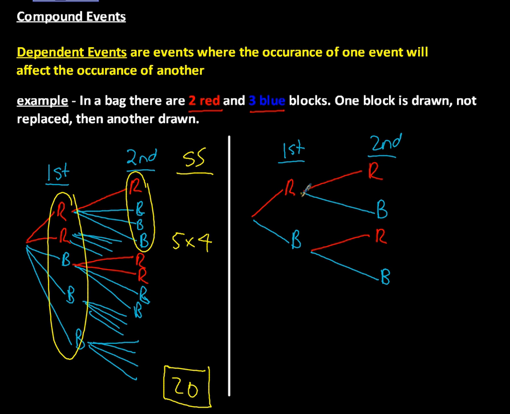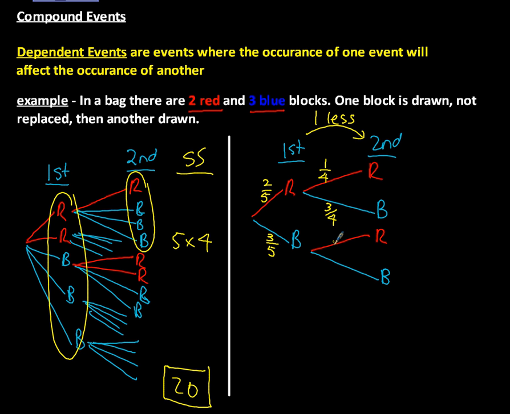All right, now let's go back and have a look at the probability. In the first draw, what's the probability that I draw a red out? It is 2 out of those 5. So if we've got 2/5 there, well, we know blue has to be 3/5 because they're complementary events. We know both those probabilities have to add to 1. All right, but now in the second draw, we have 1 less block. If the first one was red, we've only got 1 red left, haven't we? So we've got 1 in 4 that are red. There's our 1 in the 4. And of course, we have 3 out of those 4 blues. So I'll put 3 out of 4 there.